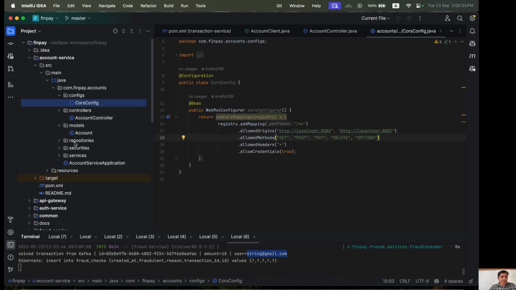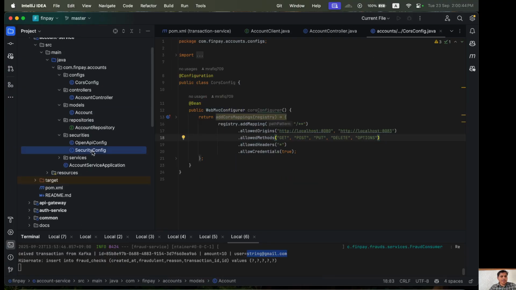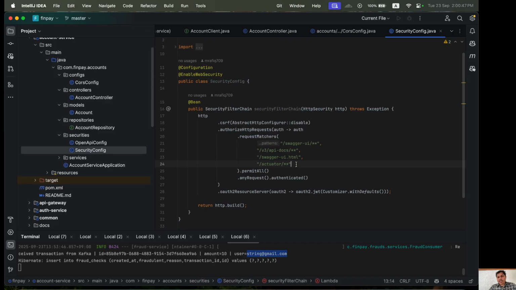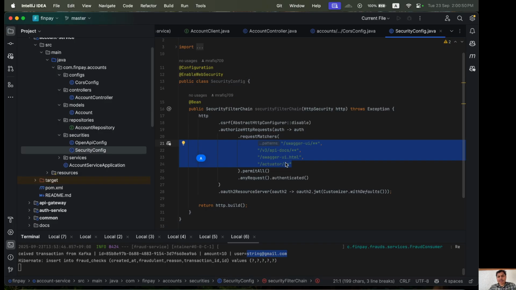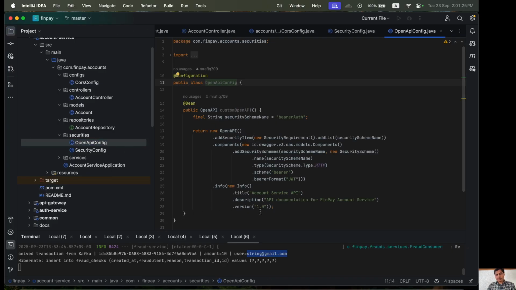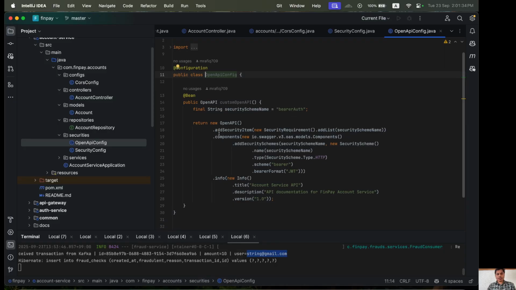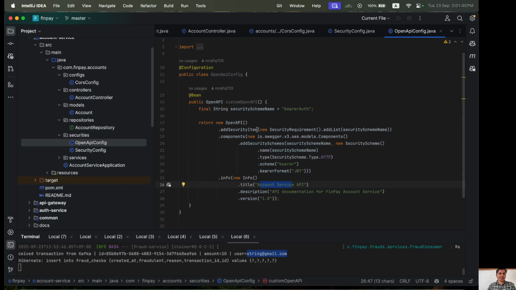And here is the transaction model and repository. This is as usual, you can check it, it is very easy. Also the security config is the same as before, because we are exposing this endpoint to access the actuator data, which is Prometheus. The security config has nothing new, and this one is the same also, because we need to add authorization for all the services. Just change the service name, and it will work as expected.